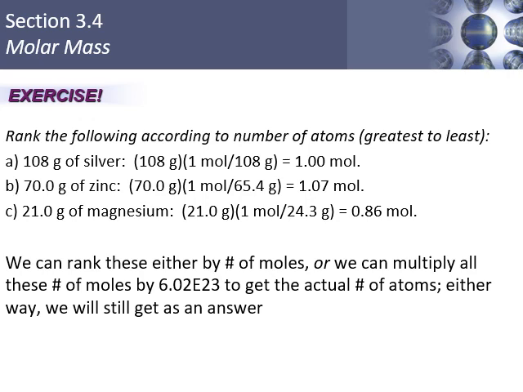So yeah, I was actually off a little bit on the magnesium, but it was close enough. The zinc is going to be the largest. And again, I'm just doing this with number of moles because it's going to give you the same answer either way, because they're just asking which one's going to be the most. So the one that has the most moles is going to have the most atoms. Again, you would just multiply all of those numbers of moles by 6.02 times 10 to the 23rd. So zinc is going to be the highest, then silver is next because you had exactly 1 mole of that, and magnesium is last. Next slide.